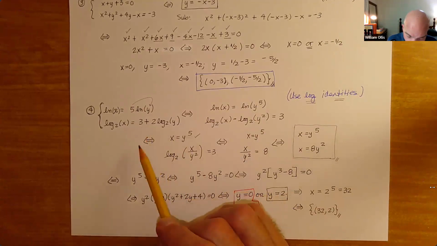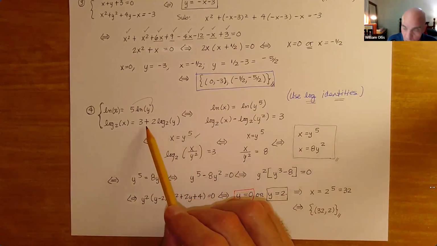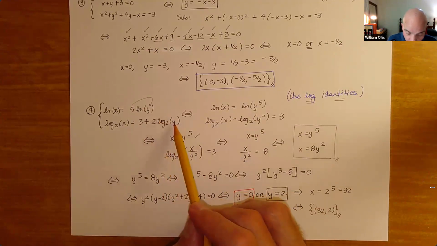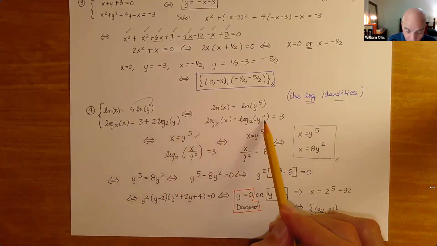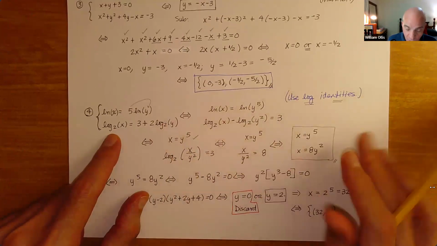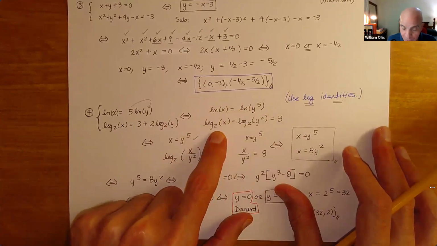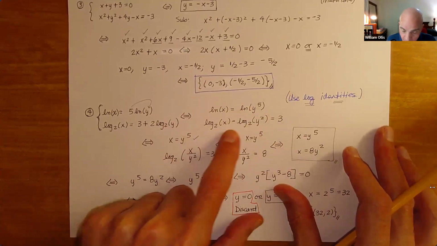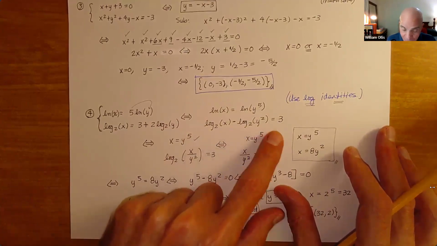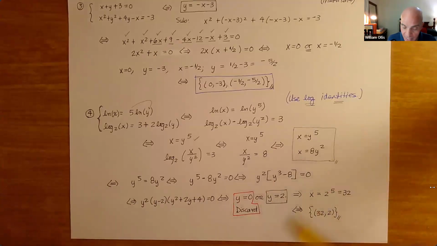So that's the first thing we can get using our knowledge of logarithms. Now, for the second part, what we want to do is use another log identity. So we can first use the power rule to get the base 2 logarithm of y squared, as I've written here, and then transpose this term to the left with the other log term. So this will give us the base 2 logarithm of x minus the base 2 logarithm of y squared, and that equals 3. Now, of course, we want to, again, apply the same properties that we did in the previous problem.